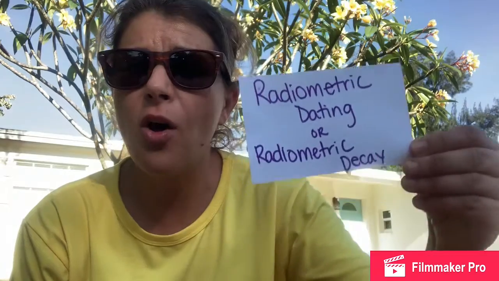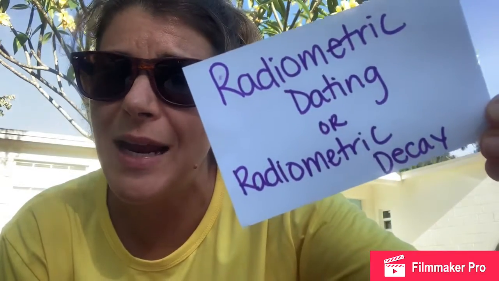Okay, so you're a scientist, you're a paleontologist, you're out there digging up fossils, and you come across a bone of a mammoth from way back when. So how do you give it an absolute age? Well, there has to be a scientific way to do it in order for people to accept that numerical value, in order for people to accept that it's 40 million years old, right? So the way they do that is called radiometric dating.